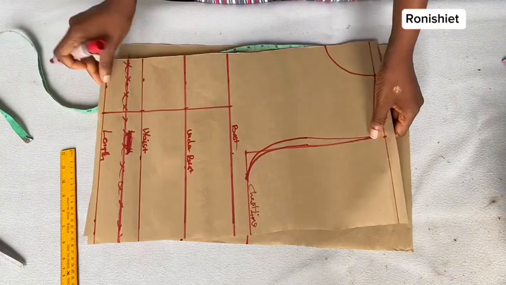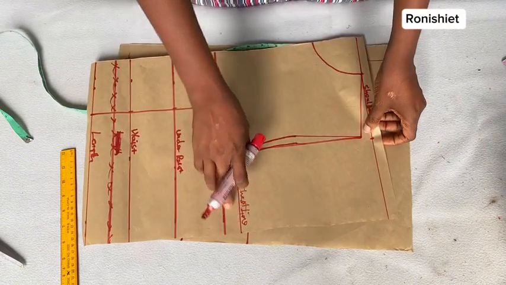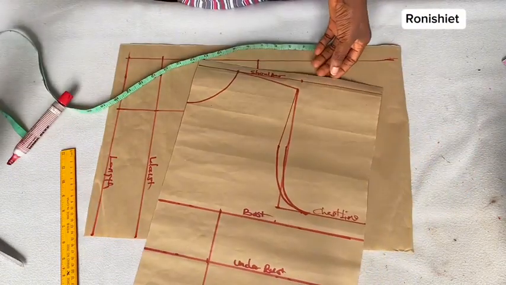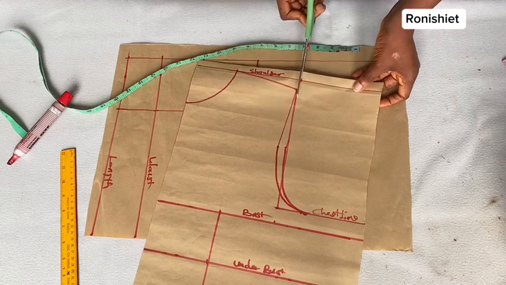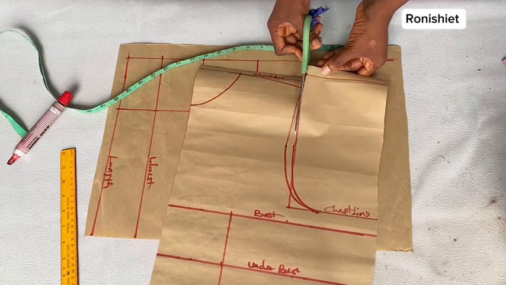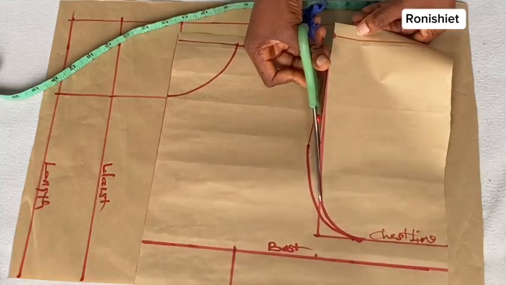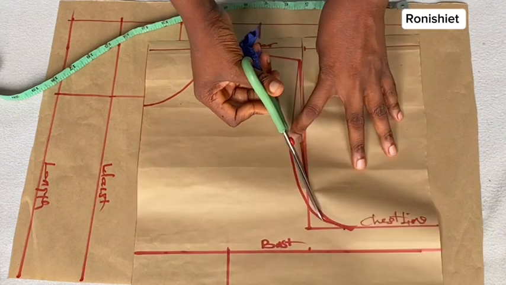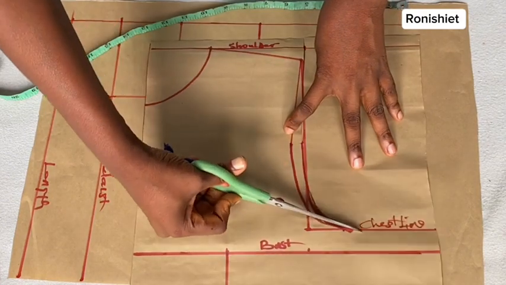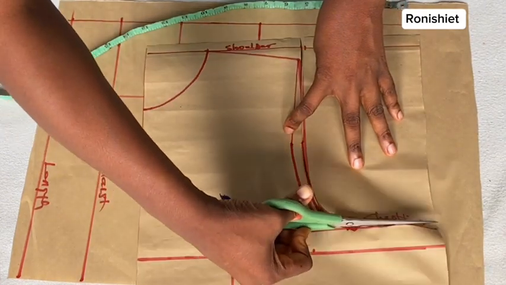Now once you are done, this is what you're going to do. You're going to go ahead and cut this out, and we are cutting out only the parts for the back. That's only the armhole for the back. That's what you are cutting now, because we're going to be using this to trace out on the back pattern.